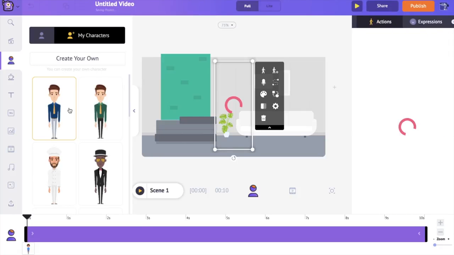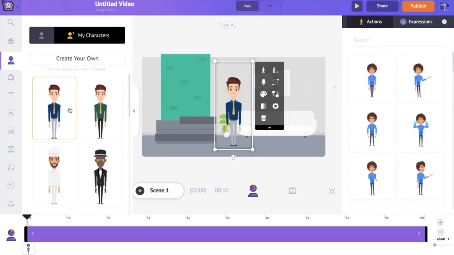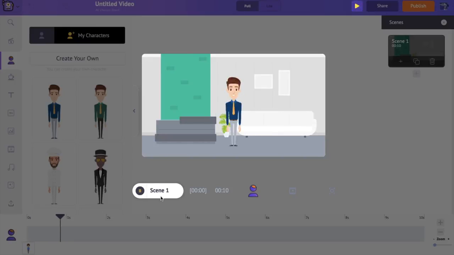So I'm selecting it. Once I selected the character, you can see a new purple bar appeared on the bottom, right? This purple bar indicates the duration for which this character is going to be visible. If I drag one of its edges, say if I'm dragging it till the 7th second, it means this character is going to be visible till the 7th second. Let's see what we did now. As you can see here, this character is visible now and it will disappear after the 7th second.